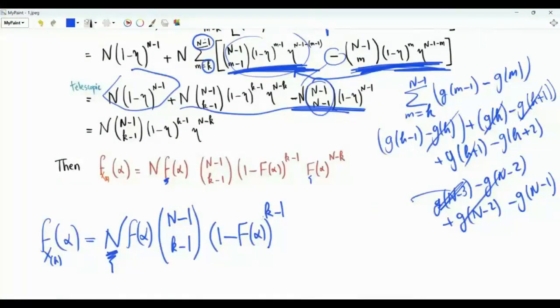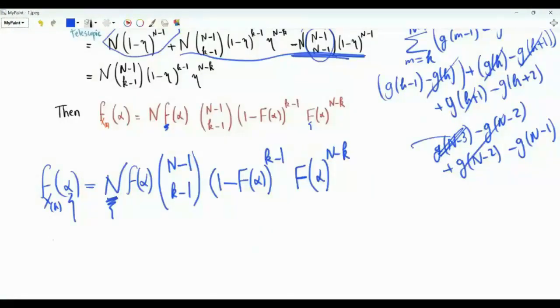What about the remaining random variables? We have n minus k remaining random variables. Those should be less than the kth largest random variable. So those should be less than alpha. We put here the CDF evaluated at alpha. We have how many of them? N minus k. One random variable is the kth largest. K minus 1 random variables are above the kth largest, and the remaining n minus k random variables have a value that is less than alpha.